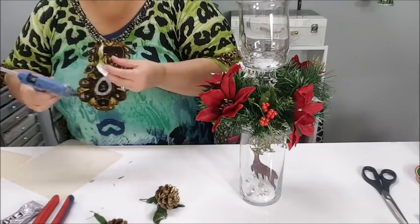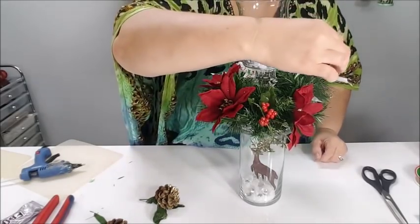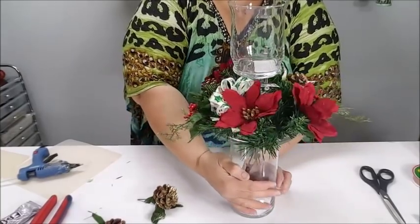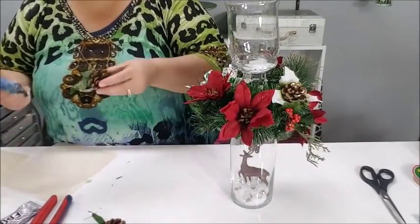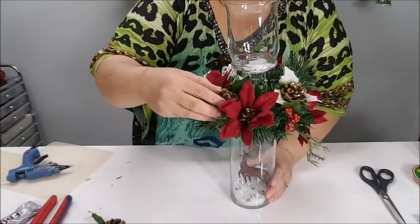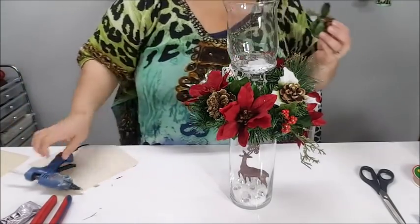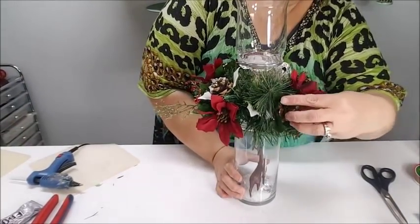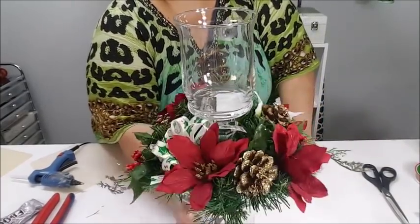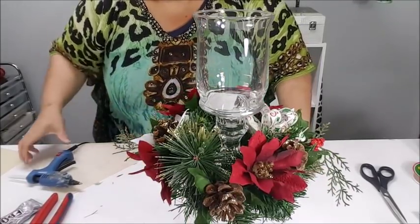Because there's ivory from the bow and the poinsettias had this one that has a little bit of ivory, I'm going to put this one on this side just to balance the color of the bow on the other side. Okay. And let's see. One right here. Yep. And then one on the opposite side over here. And there we go. Look at that. It looks so nice and full with the garland, so that's why I decided on the garland. And so there you go.